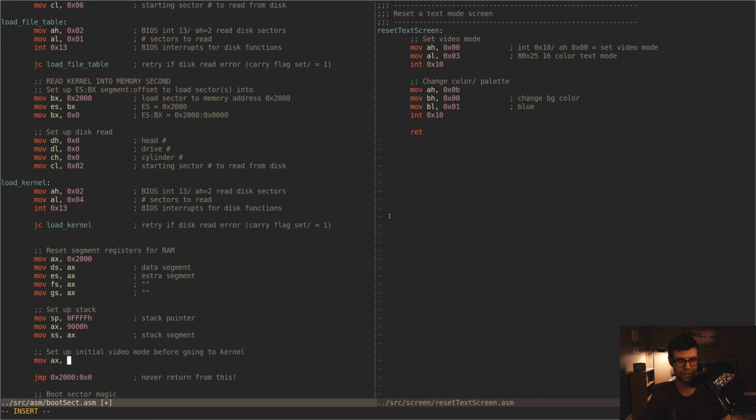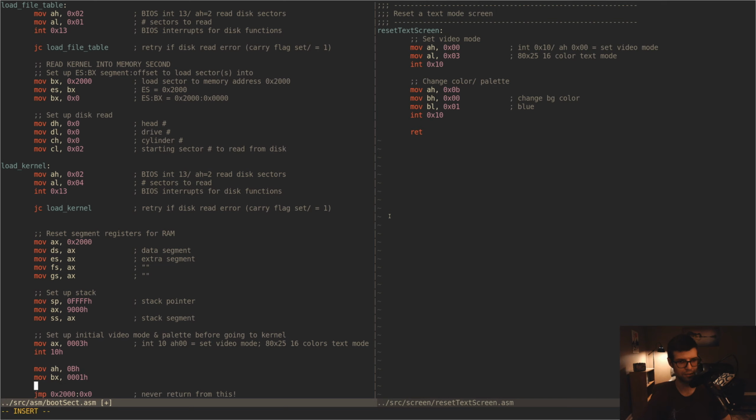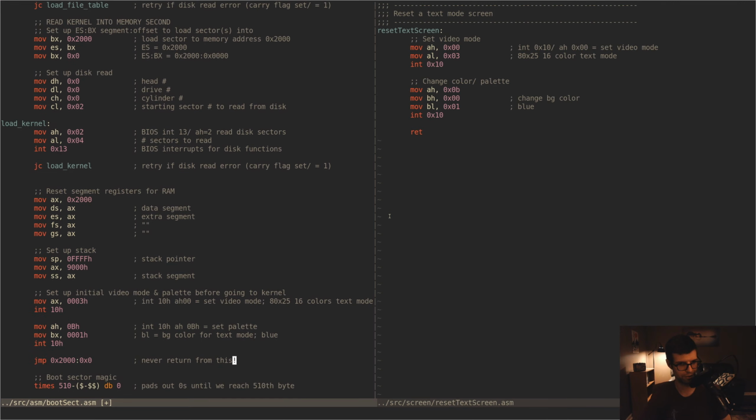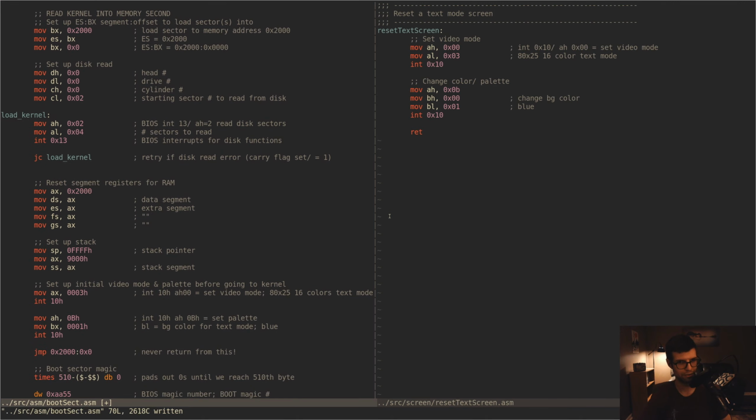So let's move into AX 0003 and then call int 10h. Then AH 0Bh, move BX 0001, int 10h. Okay, so this should do the same thing, hopefully. Then it'll jump.